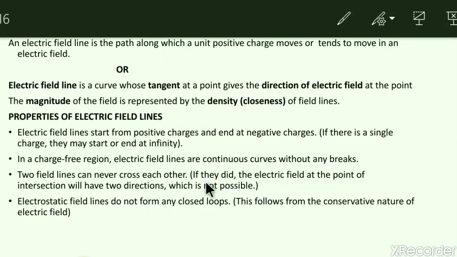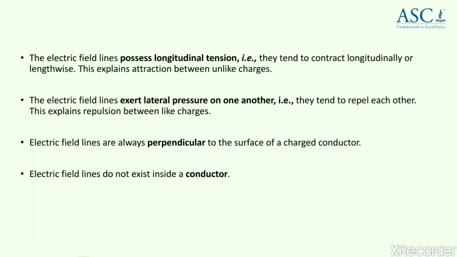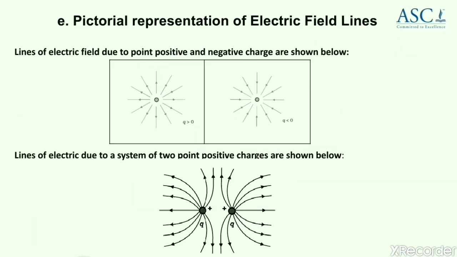Okay, that is about the third property. And next, electric field lines do not form any closed loops. I can take you to the same slide where I have drawn here. See, here we have taken two like charges, positive and positive. Nowhere can you see two electric field lines crossing. And why this pictorial representation is like this, I'll explain in the next property very soon.